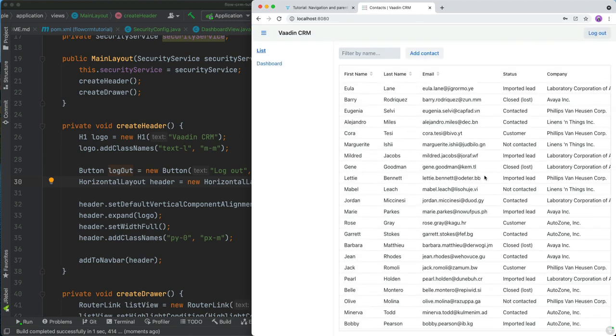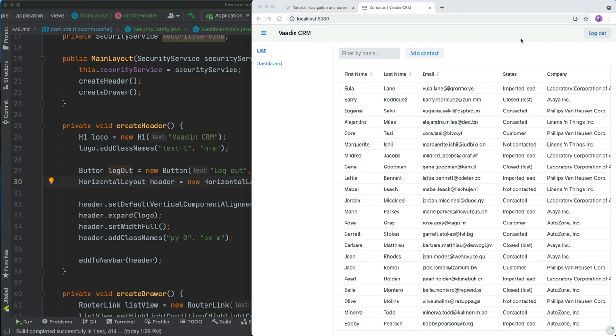And we're able to log back in. So we've now successfully secured the application and only permit access to those who are logged in. Our application is now basically complete, but there are still a couple of things I want to do. The first one is configure how the application looks when we install it and when it goes offline.